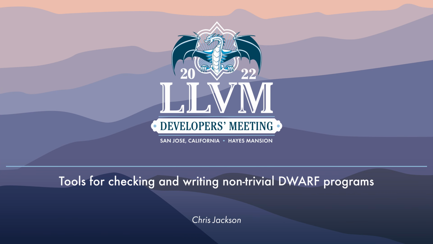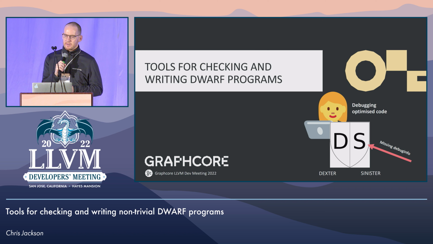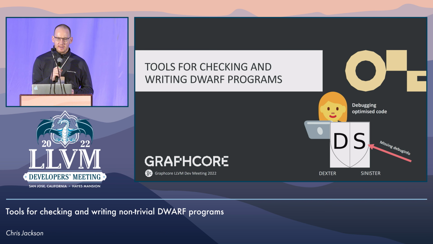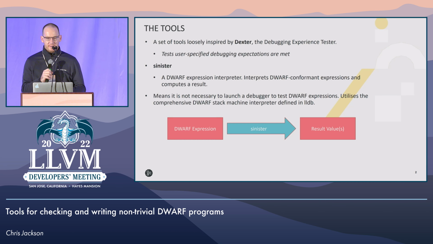Hello, I'm Chris from GraphCore, and I'm going to introduce a fun project for evaluating, checking, and writing DWARF expressions that was started recently. I'm just hoping to get some feedback from the community as to whether these tools can really extend beyond a hobby project to something that's really useful for more LLVM developers.